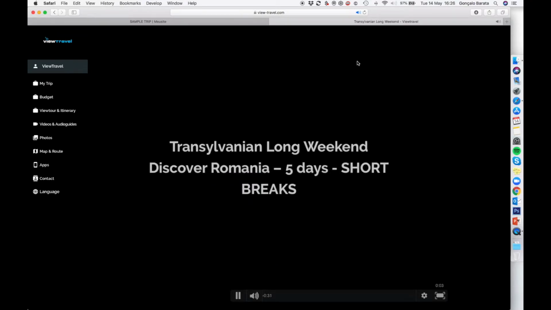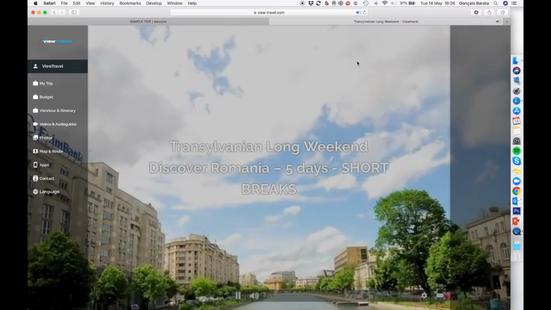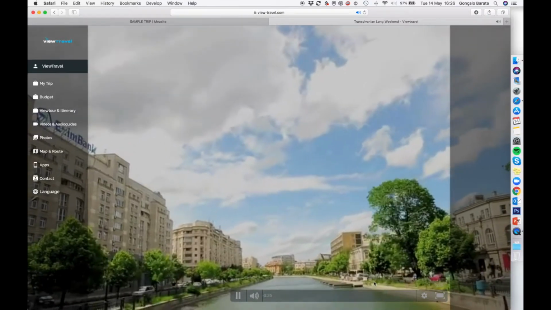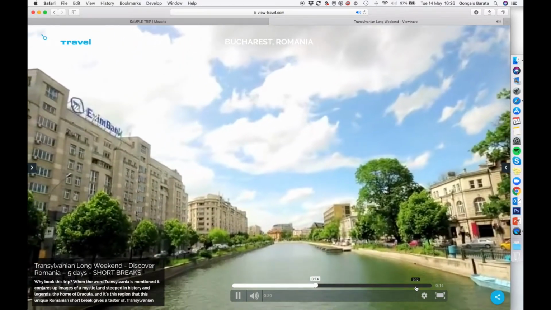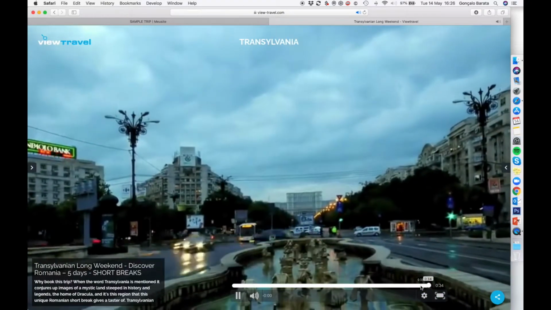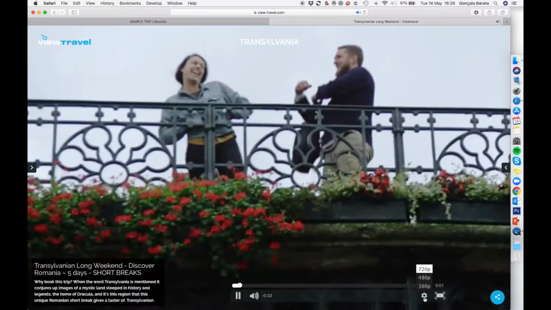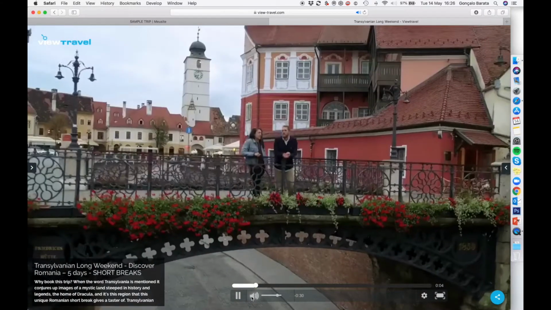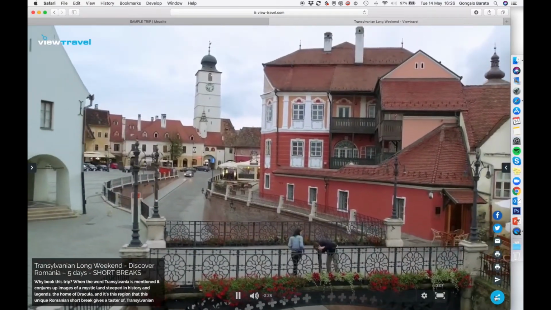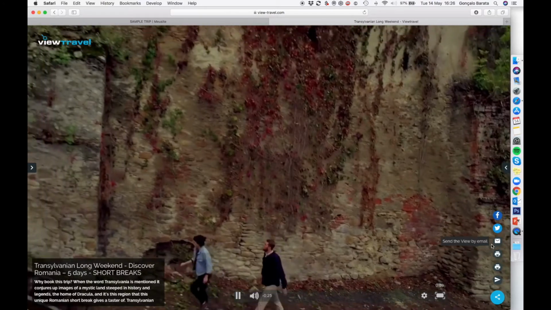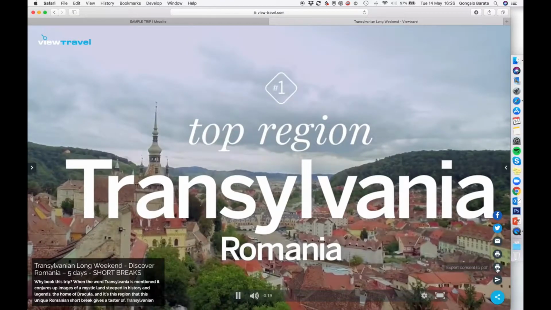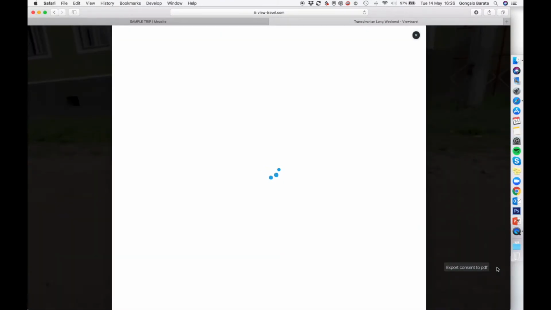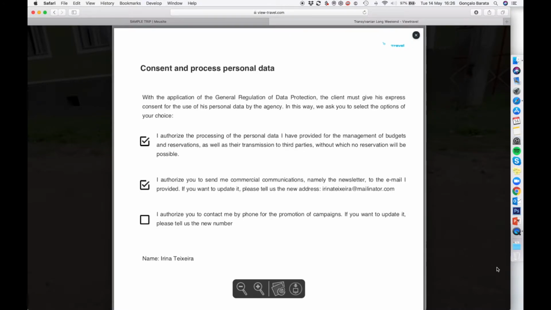She automatically sees a video about the destinations configured by you. Because we have more than one video, the system compiles a 30-second video, it doesn't give you all the full video here. She's able to change the resolution or see it on a full screen. She's able to share this proposal with others or share it on social media or export this information. Look, when I click Export Consent to PDF, her consent is here, and we also kept this in our database.